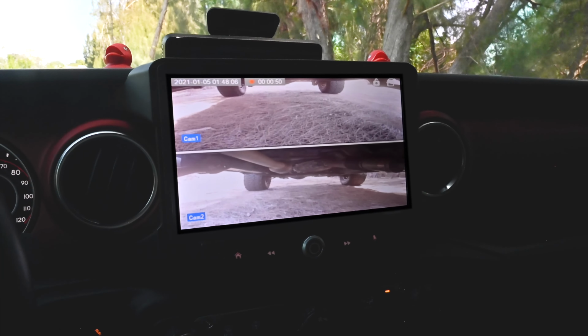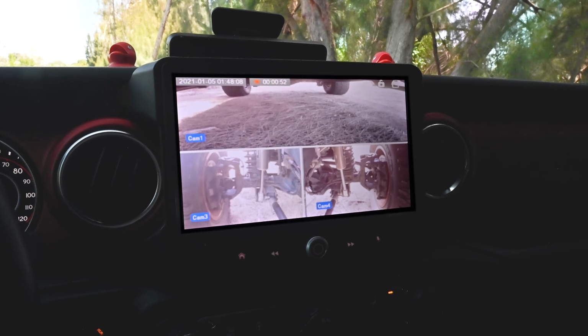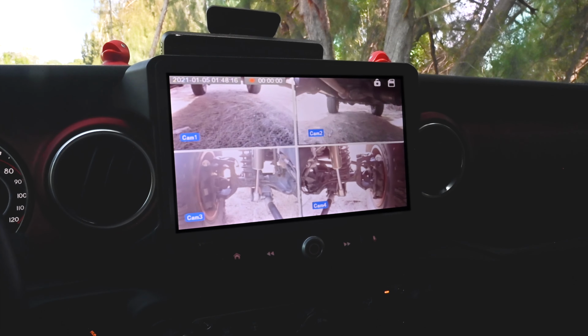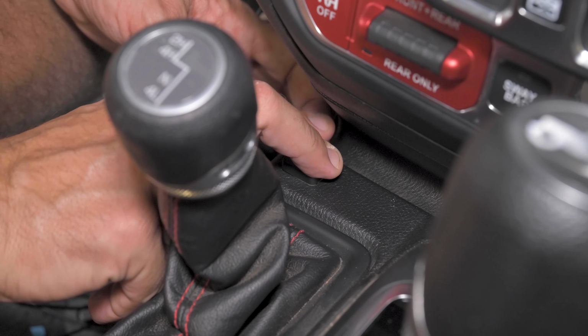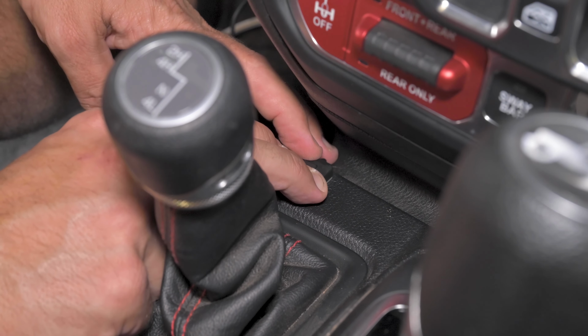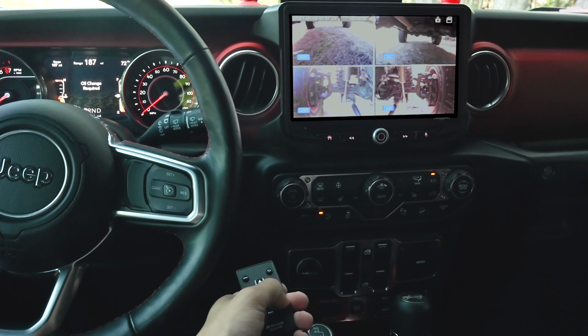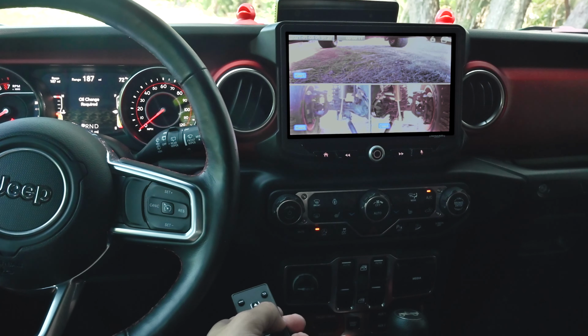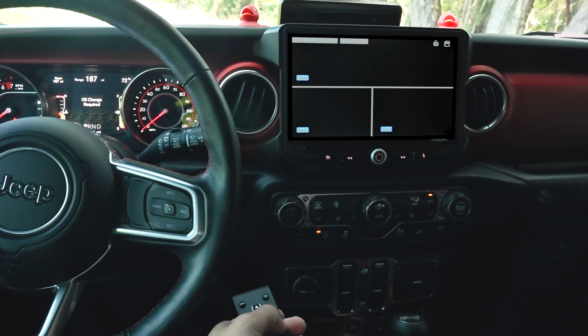The multiple screen configurations give you the flexibility to see 1, 2, 3, or all 4 cameras at once. The easy-to-use wired push-button remote control toggles through the 15 available camera views. Or by using the included wireless remote, you can easily select split-screen options and directly access specific cameras.